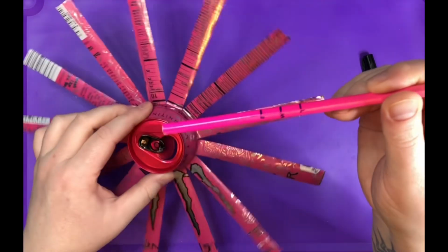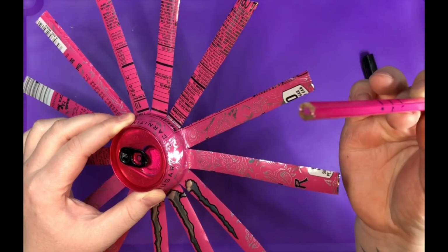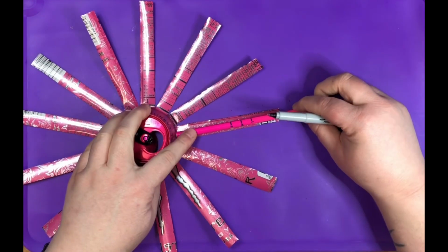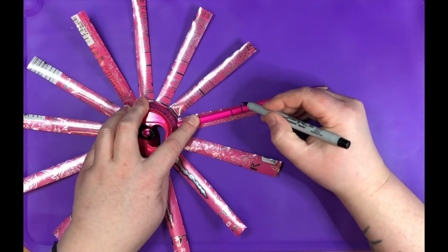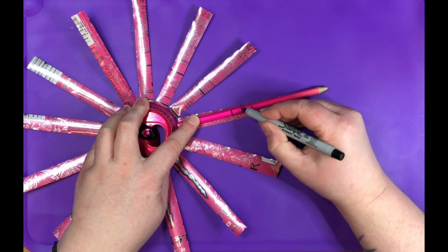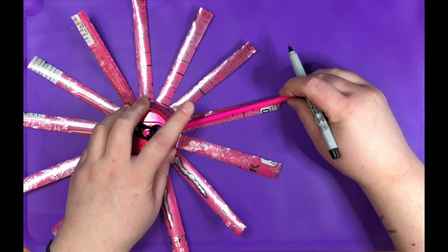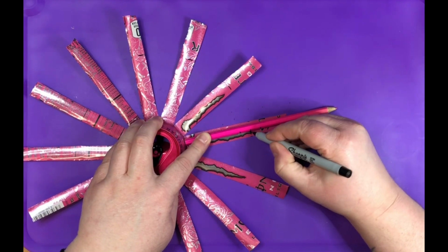With our marking stick, we're going to hold it up against the can where the end of it butts up against the edge of the can, and we're going to lay it flat, and where we made our 3-inch mark, we're going to follow that down and make a mark on our can. So you continue marking all the way around your can at the 3-inch mark.